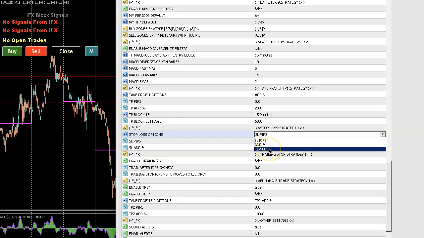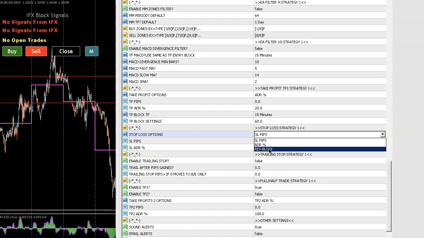And then we also now have the reversal block. In here it is not going to close us on an opposite block, because we already have that as a take profit, and on the take profit it can either close as a profit or actually as a loss when you choose an opposite block. So in here, if you enter on a reversal block or on a trend block, then it's going to stop you if the price goes against you and above that reversal block.